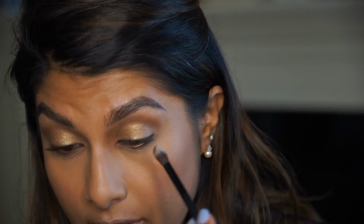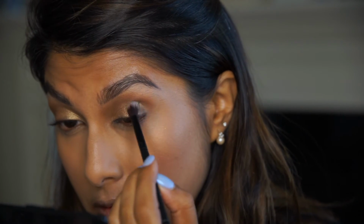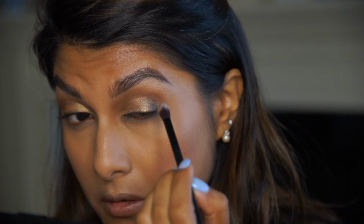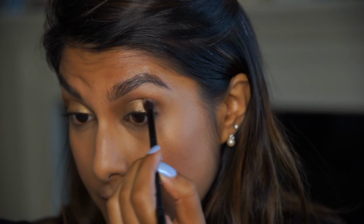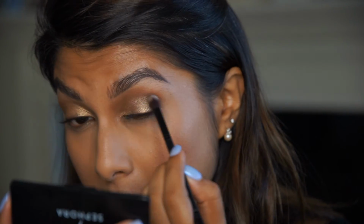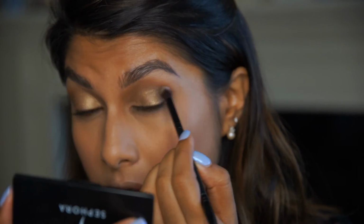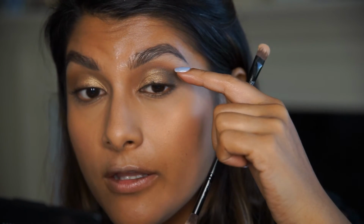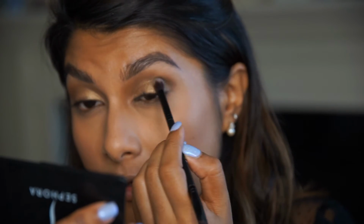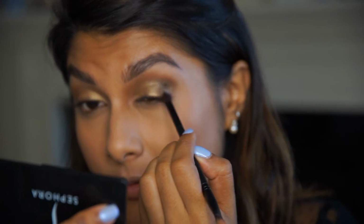So I'm dipping into both, then going in. And just small circular motion. So you can see that gives it some dimension. And I like to keep the color right under that transition shape because you want the depth. So you don't want to bring it up too high.